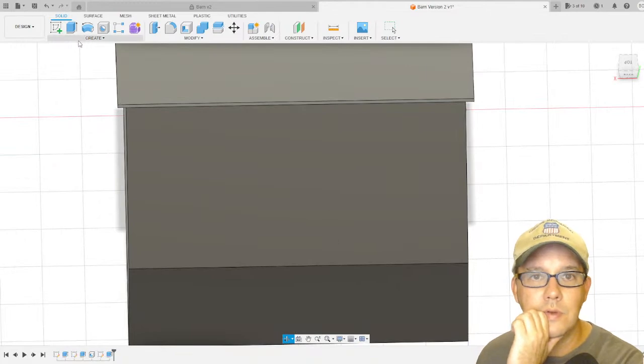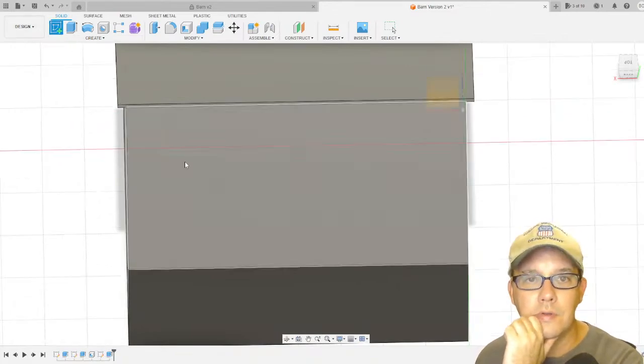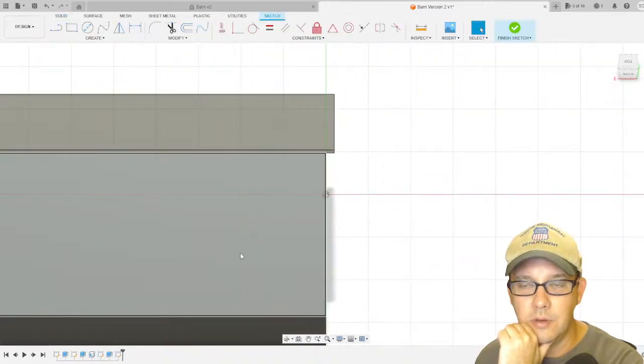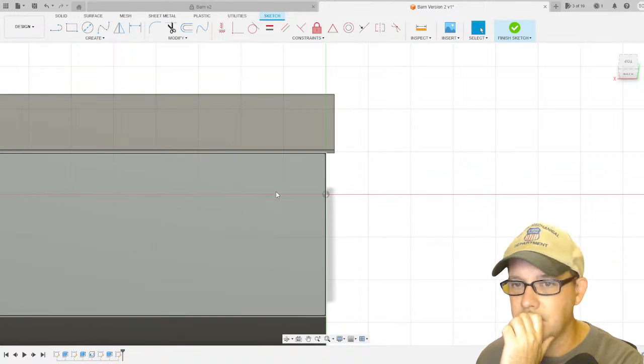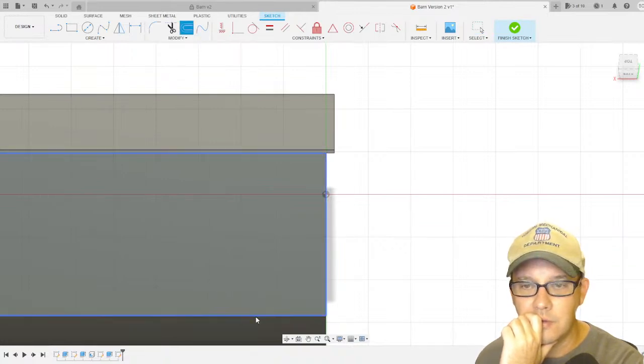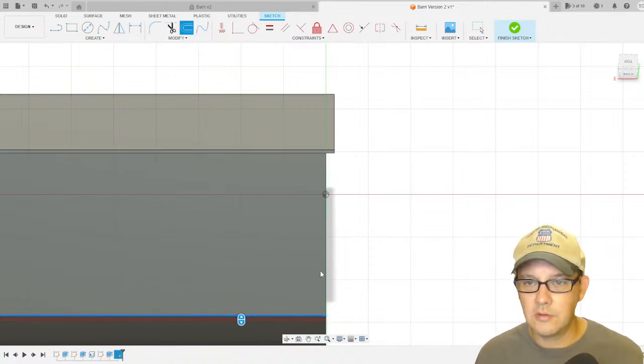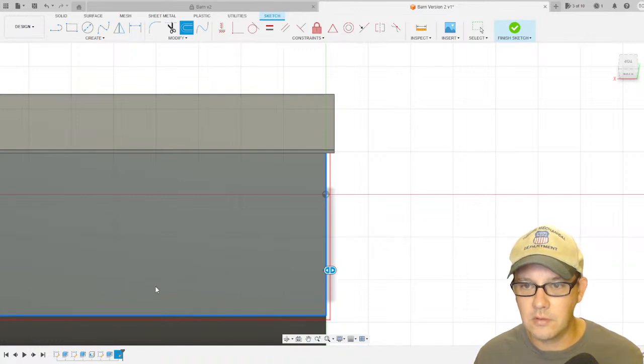Okay, let's go into sketch mode here. Sketch, I want to be in this plane. Offset this. I do not want to do a chain selection. I'm going to do this, this.